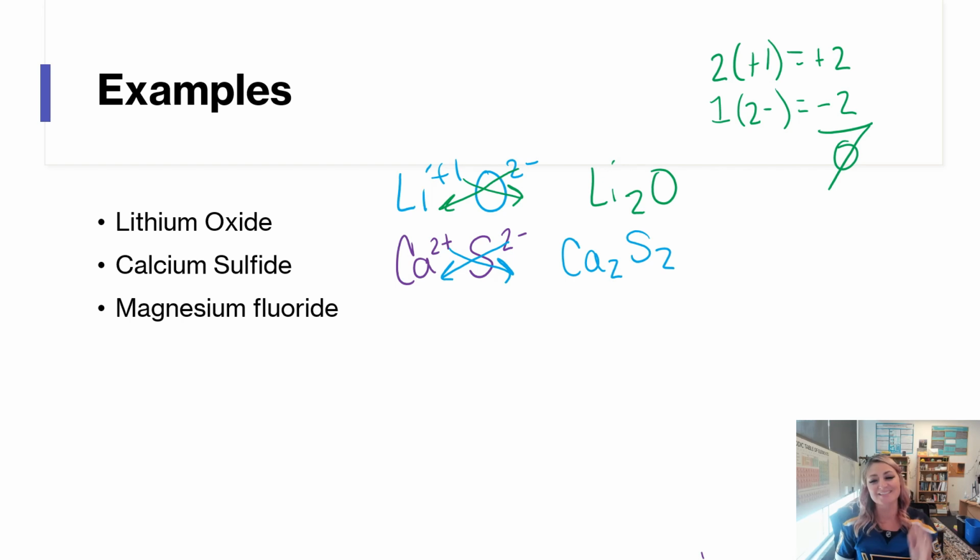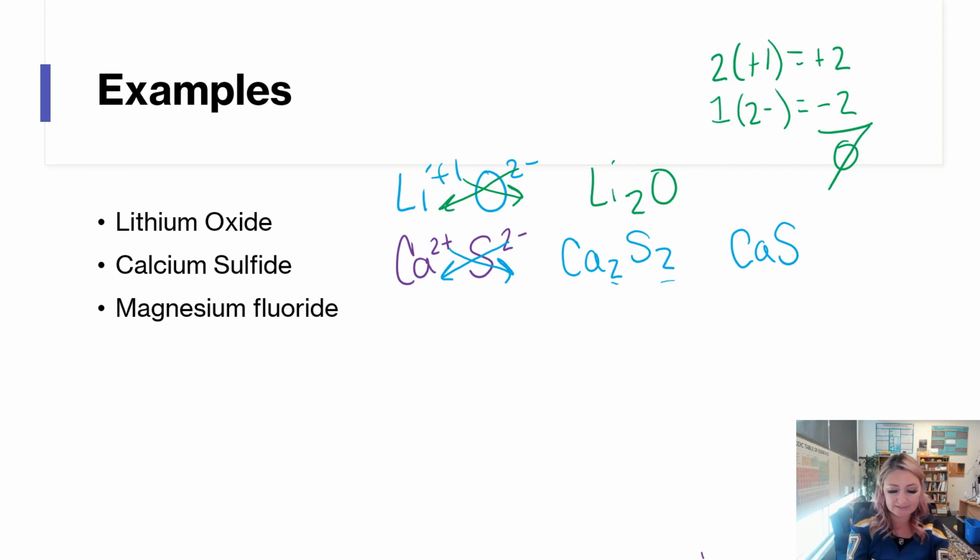Ca2S2. Wait a second. 2 to 2 is the same as 1 to 1. That's not the lowest ratio possible. I could divide both of those by 2. Because they're opposite but equal, we consider that a 1-to-1 ratio, and you would just write CaS. Now you only reduce for ionic compounds. Okay, that can be representative metals, transition metals, but if these are the same number, reduce them. We want the lowest ratio.